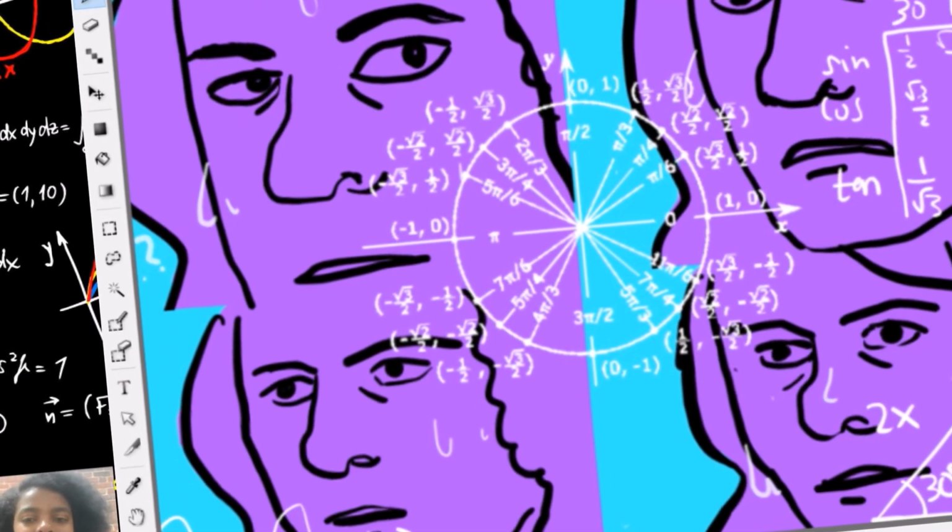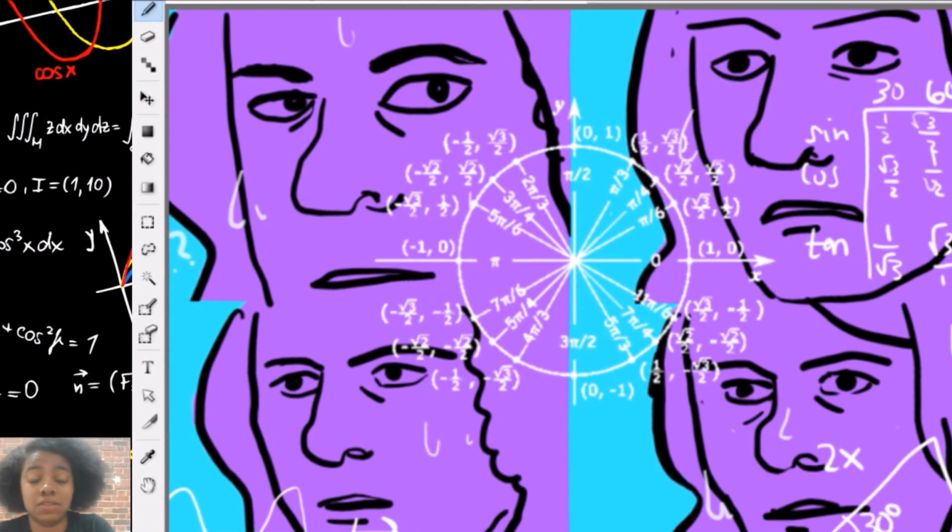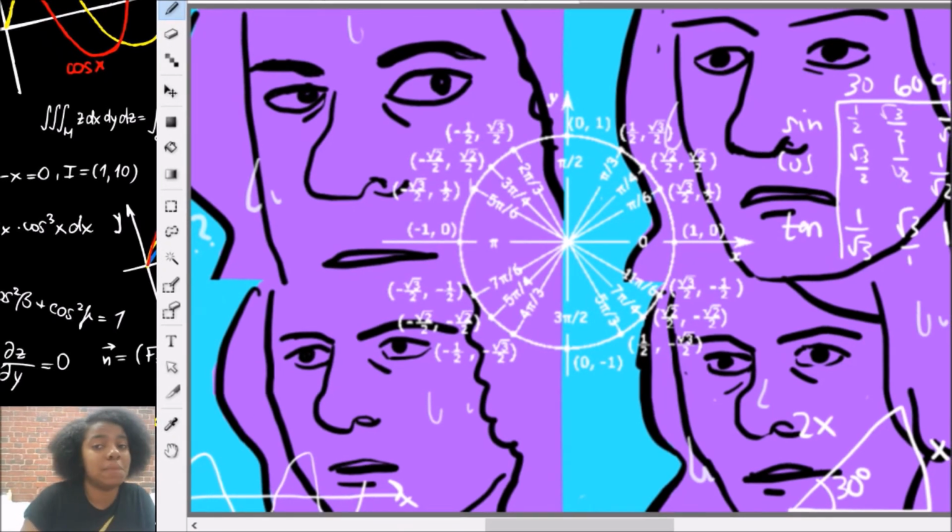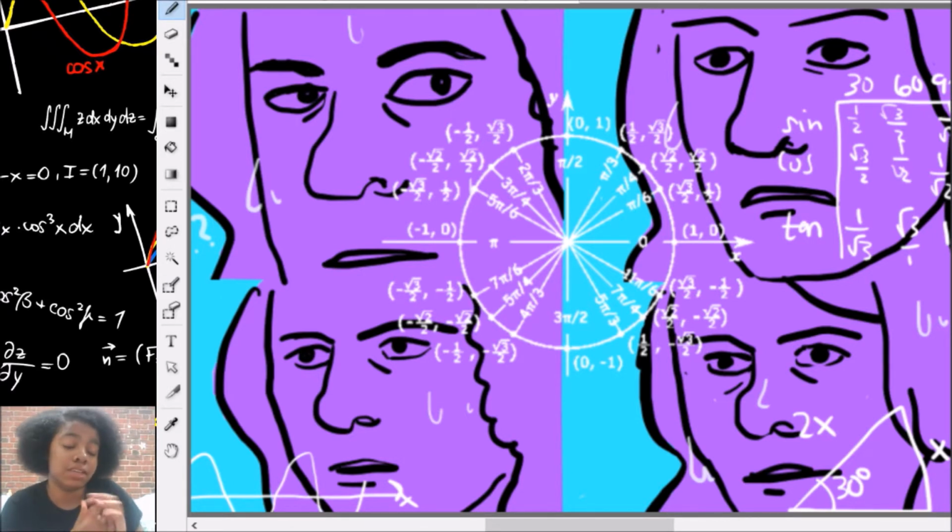I think it's important that you figure out that you can break the unit circle apart. You don't need to memorize all these 12 numbers. You just need to memorize 3 of them and then flip them around and rotate them. That makes your life a lot easier. So in this video, I'm going to show you how you can memorize 3 and how you can use them to get all the other angles that you need. So let's get started.